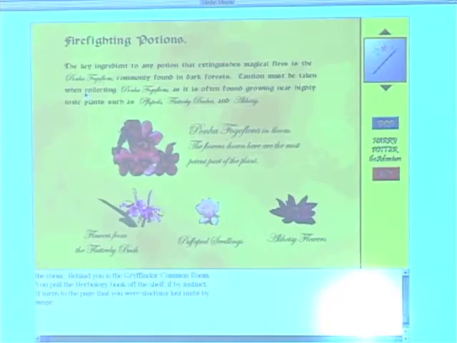And there's wonderful stuff here. Oh, you can't really see this. That's too bad. It's wonderful on here. But in the bookshelf, which you couldn't see, there's a book that you can read about firefighting potions, and you need that later on. So it has a lot of the play action of one of those professional games, and people, I think, really enjoyed this. So there are some examples of that kind of thing.